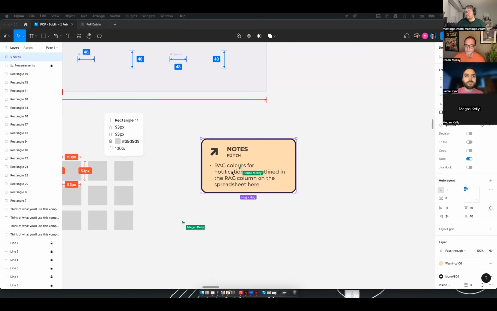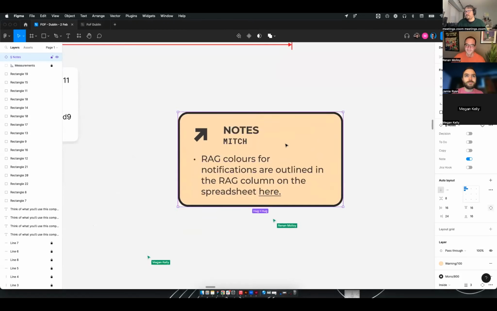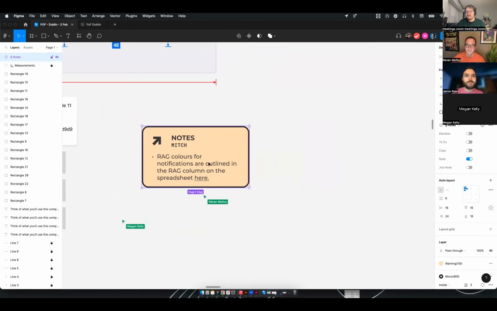The only thing that I have done is build out a component which I can share with you, which is basically just a little notes thing. On the right hand side here, I've got what type of note it is, and it's different colors. My PM is called Martin, and he's usually the one.